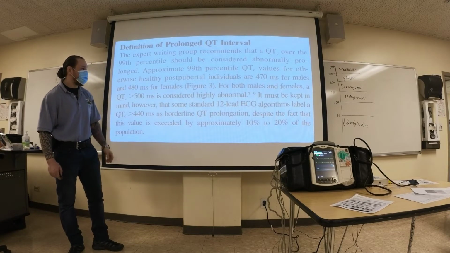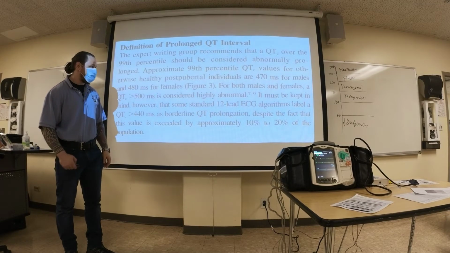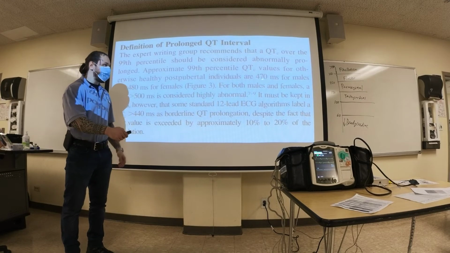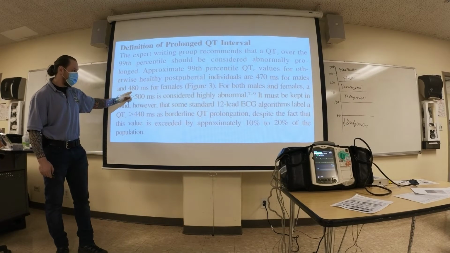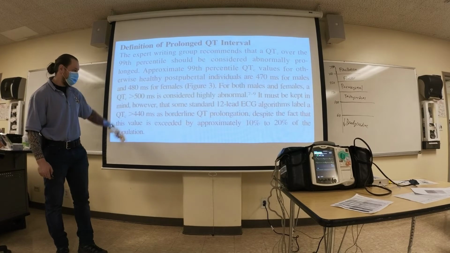Here they give the definition of what's considered prolonged. They say it's basically 500. And here they use the 99th percentile, and they say 470 milliseconds for males and 480 milliseconds for females. If it's greater than that, it's prolonged. I will say, if you want to remember one number, remember 500. You can't go wrong with that.